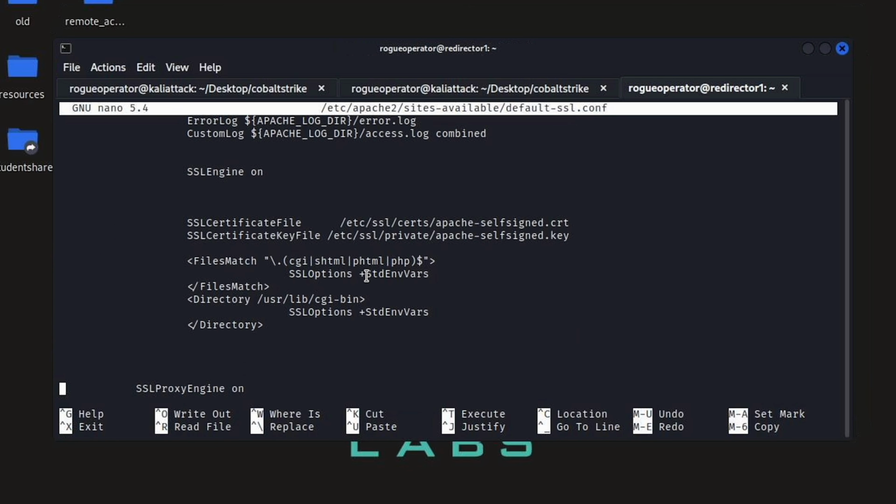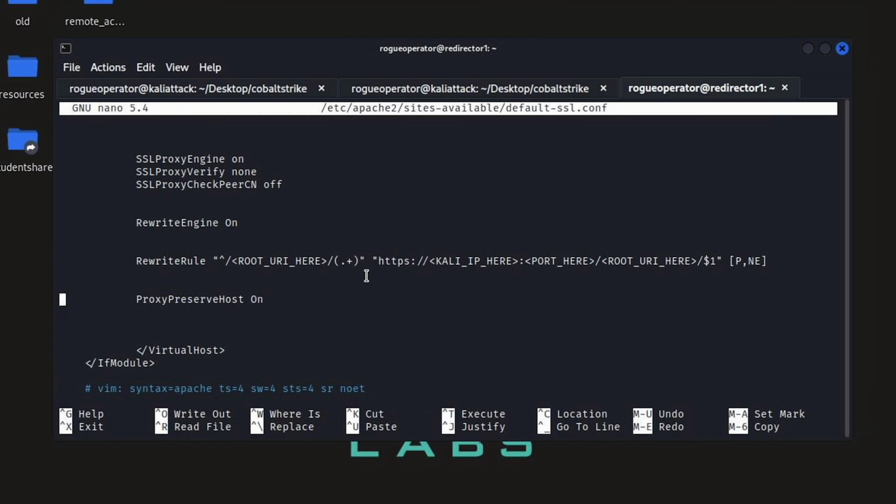Then we're going to scroll on down to our URI here. Now we've put a lot of placeholders in place to make this fairly simple. So we want to replace our root URI with energy forms. As you'll recall, you found this root URI back when you were going through that C2 profile. You identified our primary redirector had energy forms, and then that secondary redirector had power forms. So I'm going to do energy forms here.